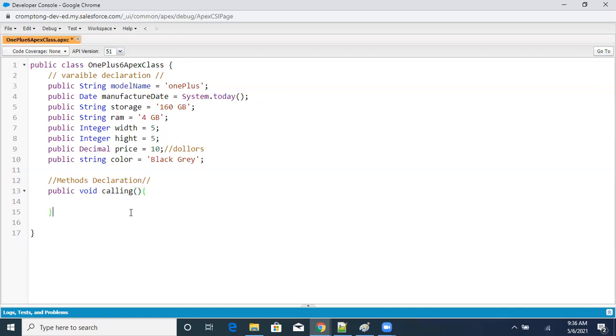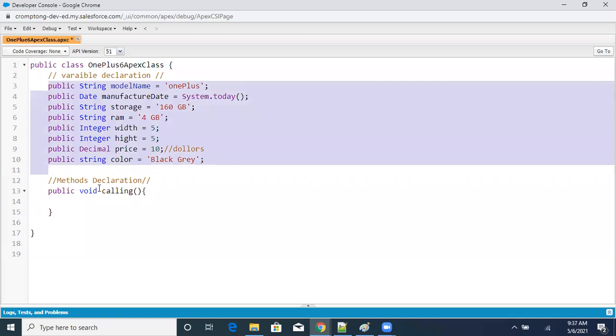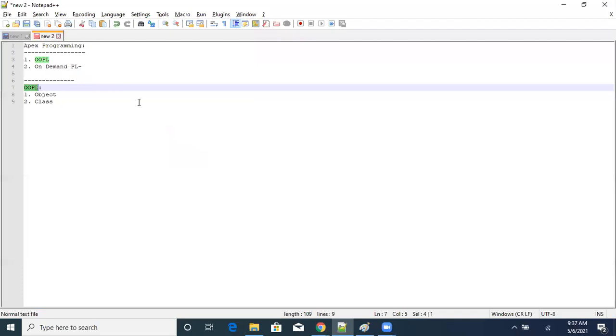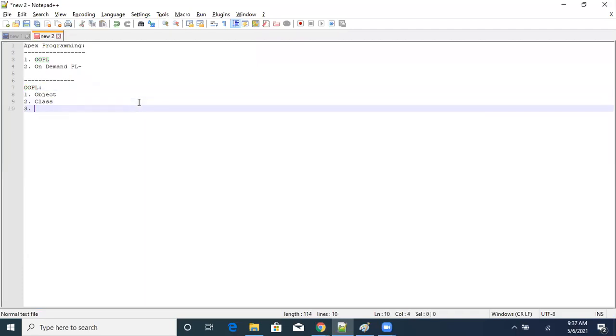Open brace, close brace. Whatever stuff you write must be inside the open brace and closed brace only. You should not come out and write something, or you will get an error because of encapsulation. Encapsulation means you are binding the data into a single unit. You are binding these variable declarations and methods into a single unit. That comes under encapsulation, which is also an object-oriented programming concept.